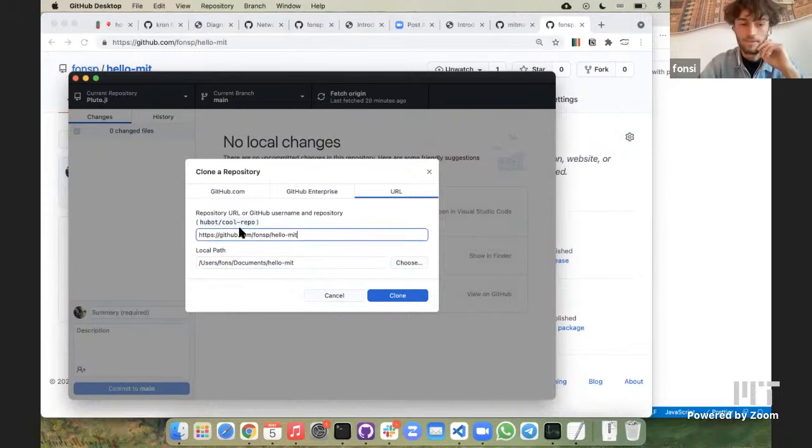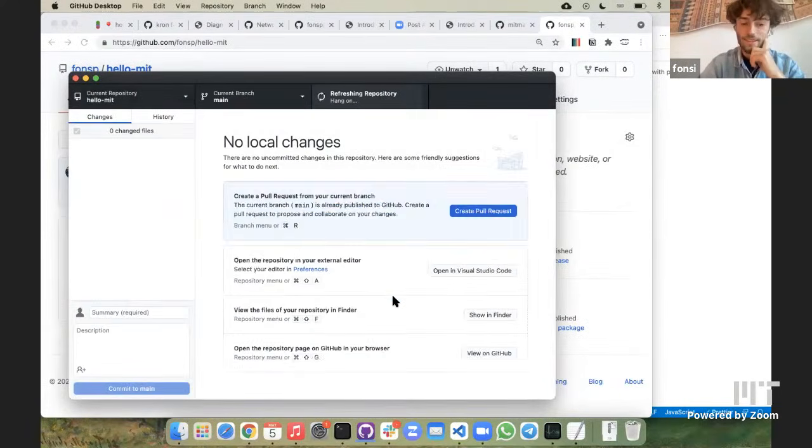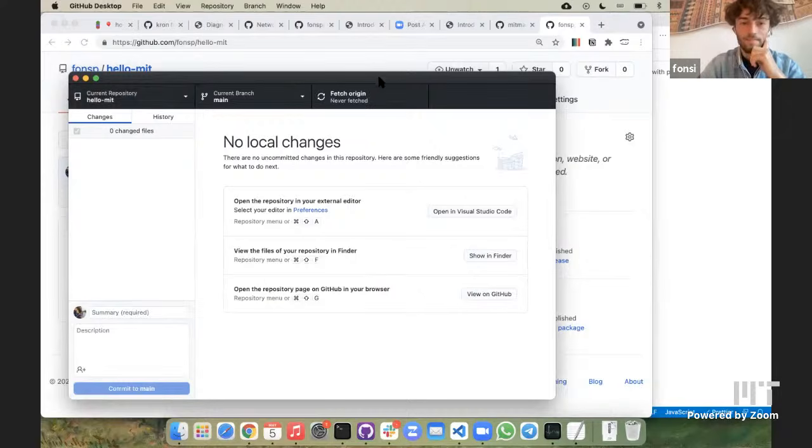It's going to synchronize this online repository with this folder. And you also say that this is the remote, so what's online, and this is the local, what's on my computer. So I'm going to click clone, which is a secret word for saying download.